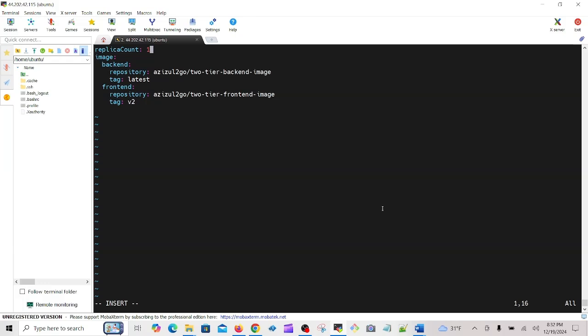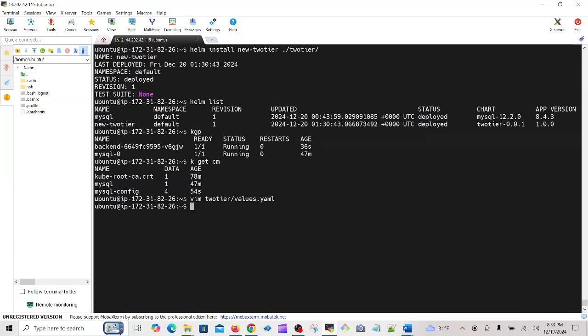Can you remember, in values.yaml we have given variables for the replica count in our main backend deployment, and also for the backend and frontend images. So now I'm giving the replica count 3. It will be taken from here. Escape, wq. Okay.